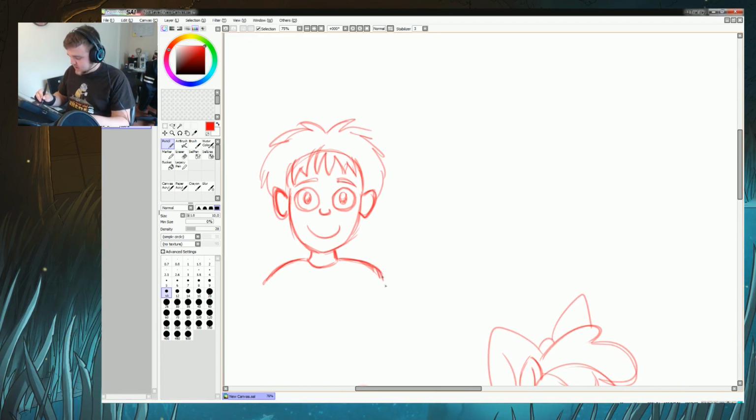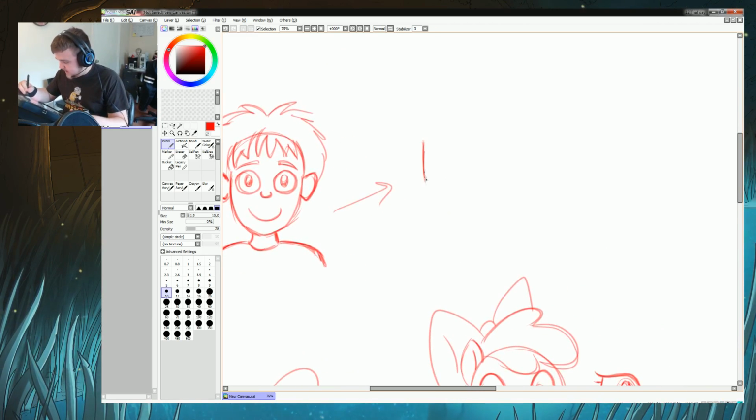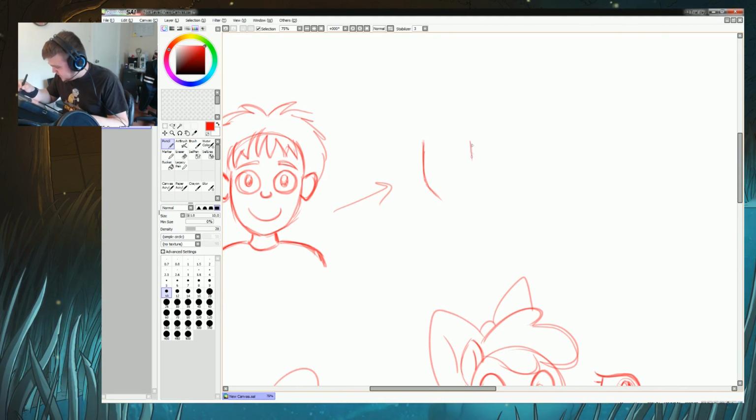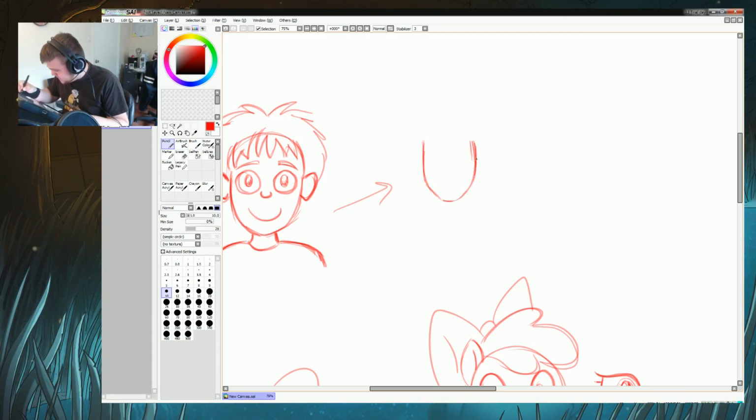So now let's age this kid up a bit. Let's make him like a preteen. Let's give him a little less rounded of a head. Not completely unrounded. Give him a little bit more of a chin, more of a defined chin. Make his ears less sticky outy and large.